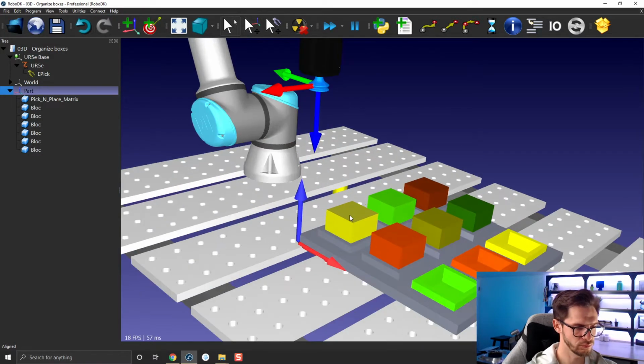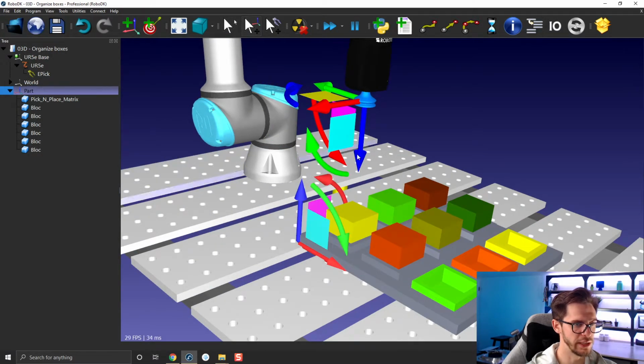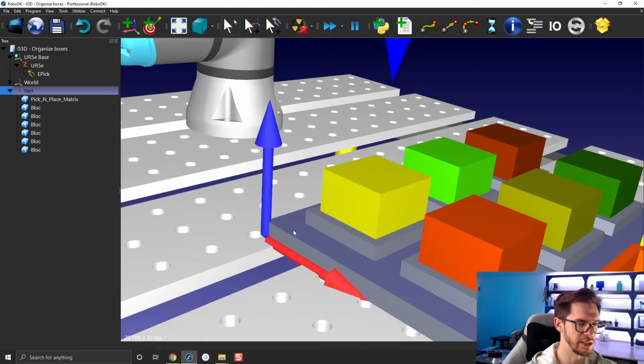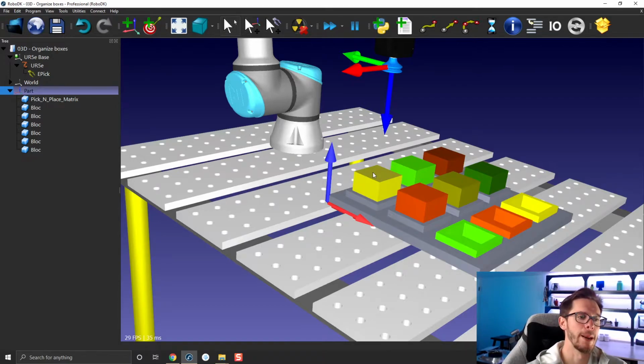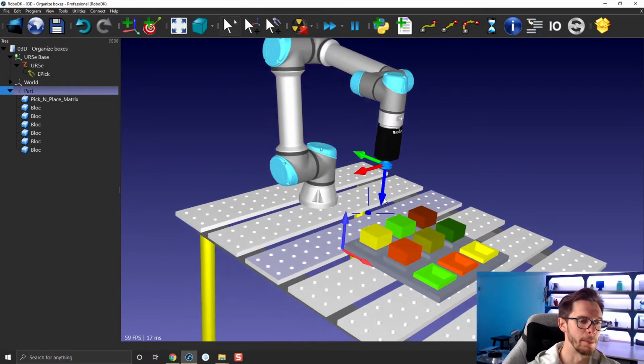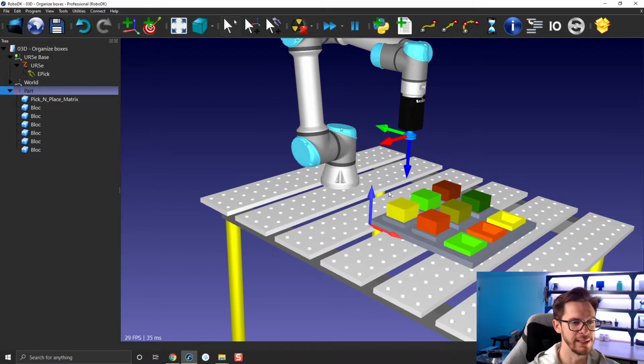So I could just come here and know where this part is, because I know that between this corner and here there's 37.5 millimeters, and here this is 75 millimeters. So I know that if I go at 75 and 80 in height, I'll be right in the middle. But that's because I created the station myself and I know where everything is.